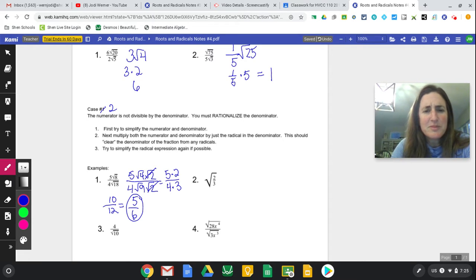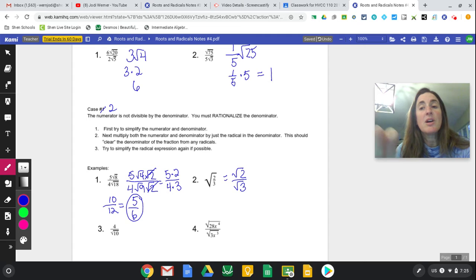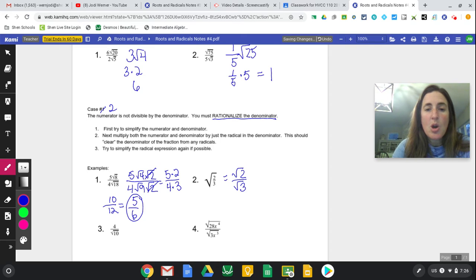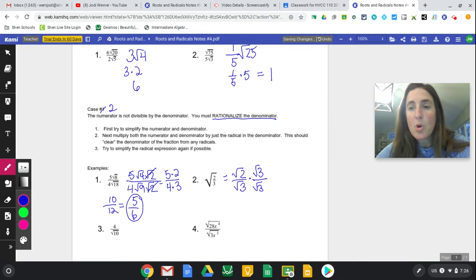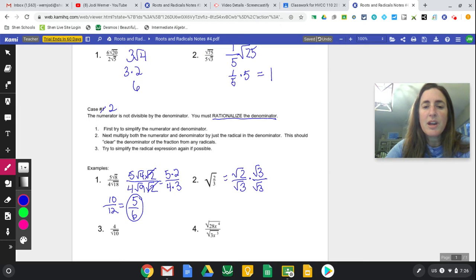Whoa, that's a big radical. Don't panic. It really means the same as radical 2 over radical 3. Now, big red flag. Cannot have that 3 on the bottom of the fraction. That's a no-no. We're going to do something called rationalizing the denominator. We're going to multiply the top and the bottom, the numerator and the denominator, by the radical that is in the denominator. So we don't care about what's on top. We only care about the radical on the bottom. We're going to need to clear it, so we multiply it by itself, or simply thinking of getting rid of a square root, we would switch it or multiply it by itself.